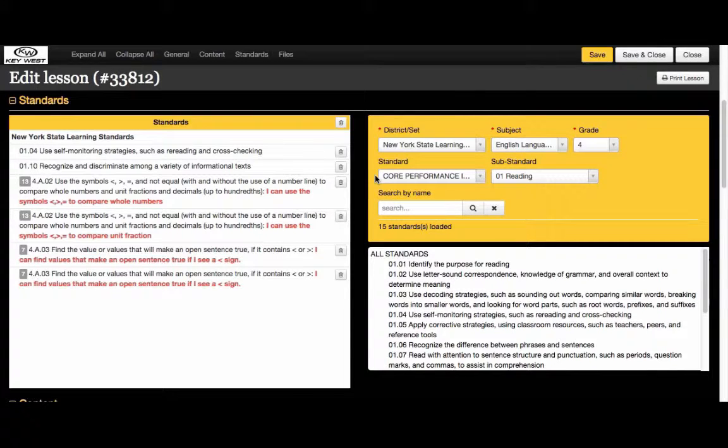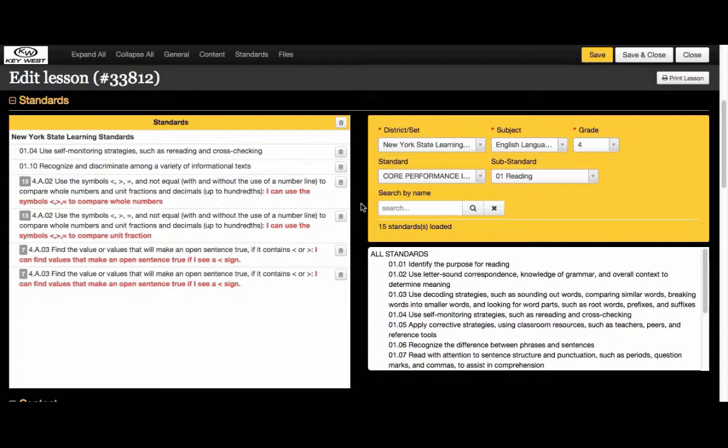Scrolling to the standards section, if your standard was not linked to a unit, you would use your standards filter to find the standards you would like to link. If your standard was linked to a unit, then you would only have to choose from the standards and the ICANNs that were previously created in the unit. These are now the standards linked to this particular lesson. The ICANNs show in red, bold sentences.